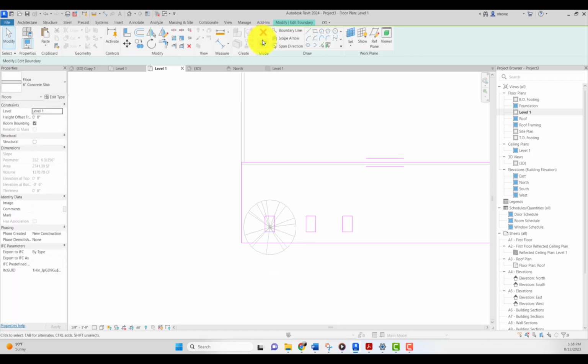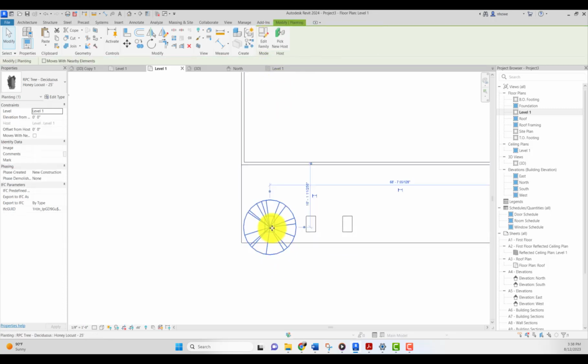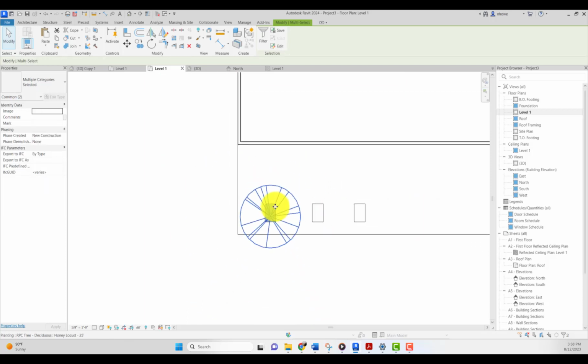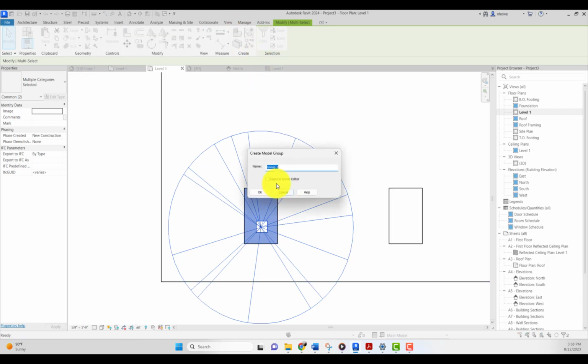And then as far as the tree, try to grab those two things together. What you might do, just in case you get something wrong and you need to fix it, is try grouping it.